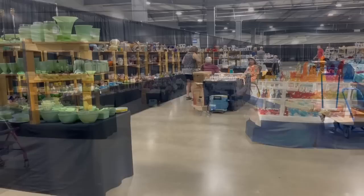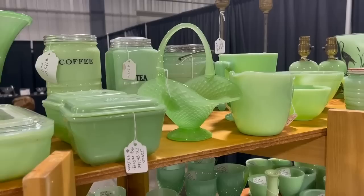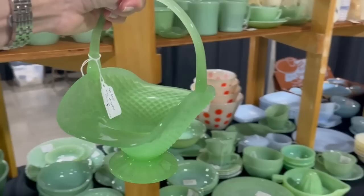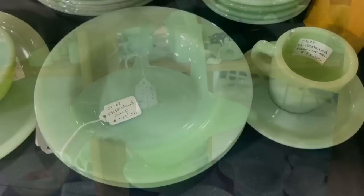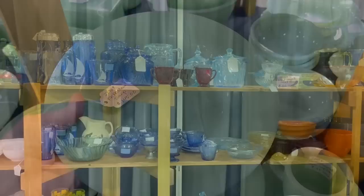Here's an overview of the show — the vendors are almost complete with their booths and now we get to take a tour. I see some jadeite. It's quite a warm welcome here — they are full of good information and ready to greet you and help you with your selections. This would be a great addition to my baskets. I do feature these in some of my segments with silk florals. Look at that — a rimmed soup in jadeite. I can't say that I've seen that before. $145.